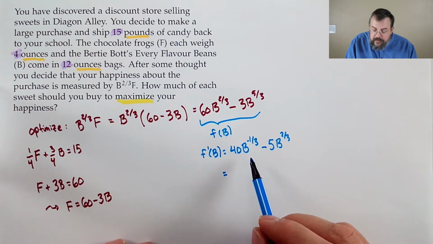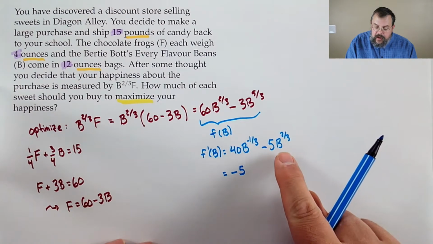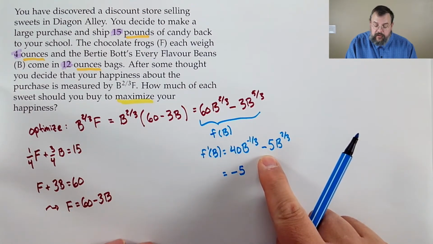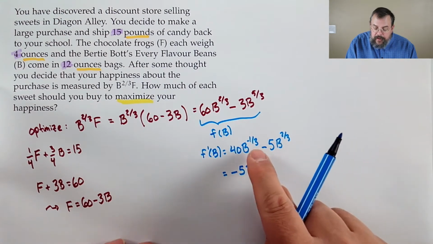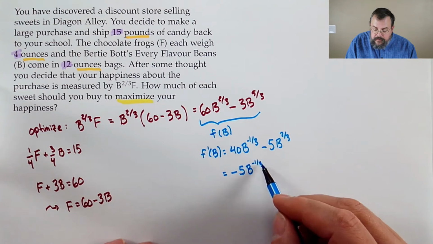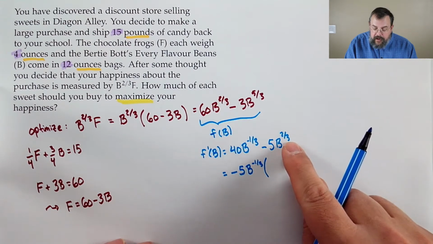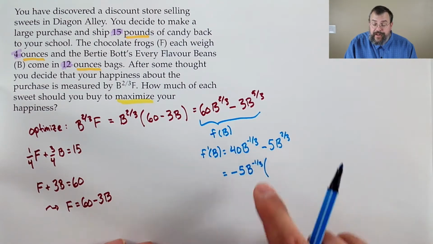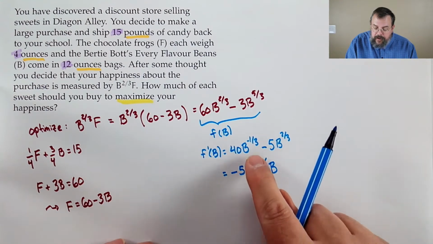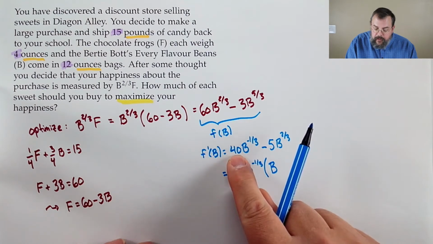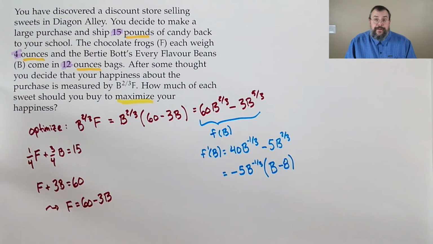And, well, let's factor stuff out. They both have 5s. And I'm going to go ahead and pull out a -5. The reason I'm pulling out a negative is I see the higher power of b is negative. I want to change that to a positive. And then I'm going to pull out b, the lower power. So I'm going to pull out the -1/3 power. So from the second part, if I want to find my new power, I take my old power, subtract what I pull out. 2/3 subtract -1/3 would leave me with a single b. Then here, I've already grabbed the b to the -1/3 to end up with 40, since I pulled out -5, says -8.